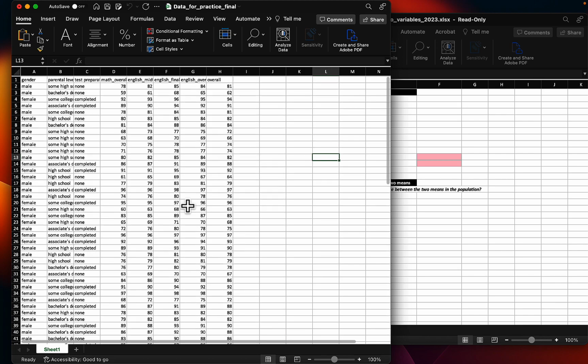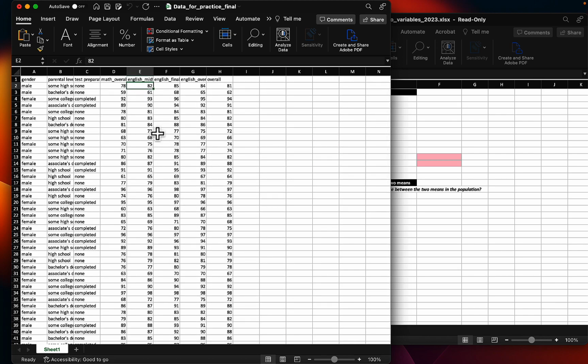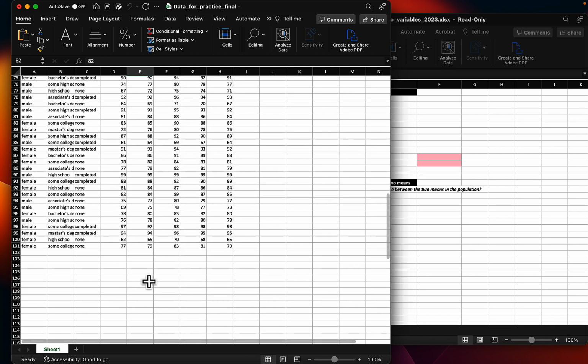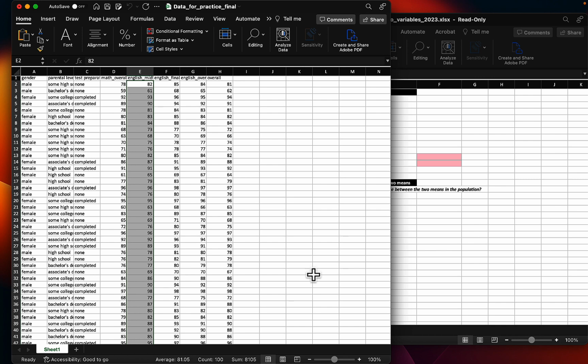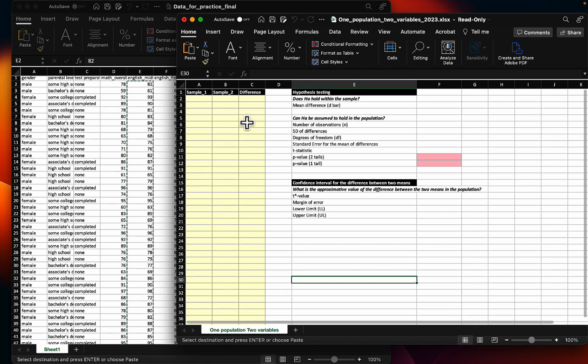So because the midterm was mentioned first, I'm going to deal with the midterm first. So I'm going to click on the first cell here. I don't want the header, but I do want the first cell. And I'm going to go all the way down, click on the very last one while holding Shift down. And this nicely selects all the data that I need. I'm going to copy this by doing Command C, and this is going to be my sample 1.